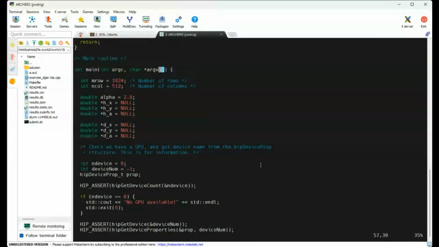So the idea here is that because we are using managed memory, we will not have a pointer to host or a pointer to the device. We will have a unique pointer. So for instance, this one, I will edit the name, and we will have X, Y, and A. We will not need that, so I can comment here.